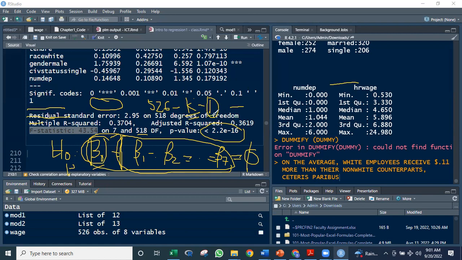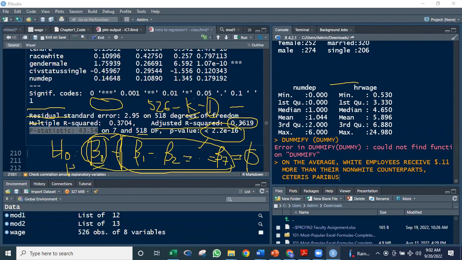But we still subtract that from the degrees of freedom kasi we lose 1 degree of freedom every time we also estimate the intercept. So that's why the degree of freedom, df1, the degree of freedom 1, is the number of parameters, 7. df2 is n minus k minus 1, so 518. N is 526 observations, minus k, which is 7, minus 1, is 518. All right? So, next meeting, guys, itutuloy natin ito. We'll continue with this.